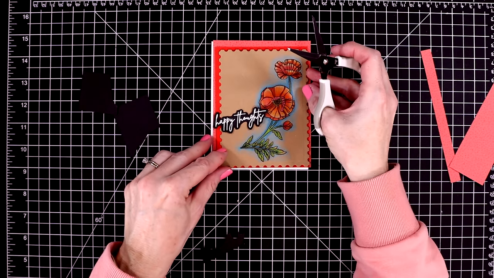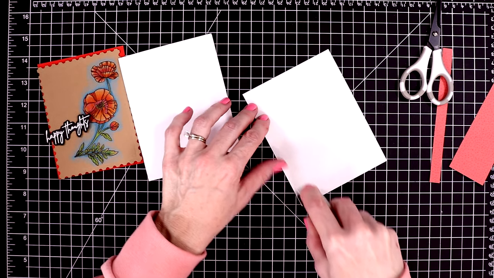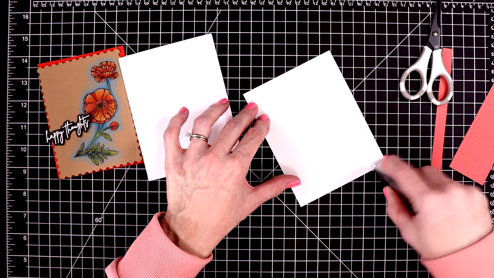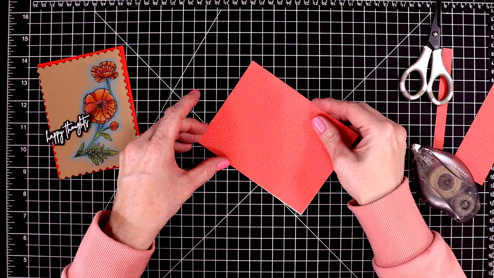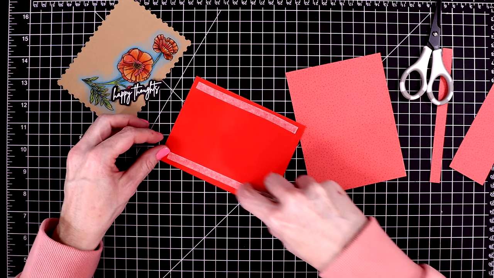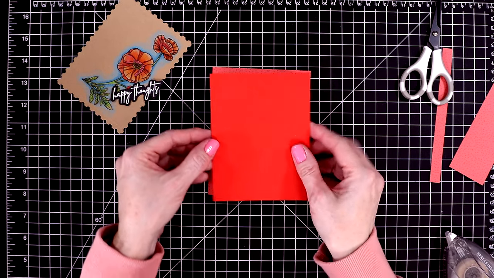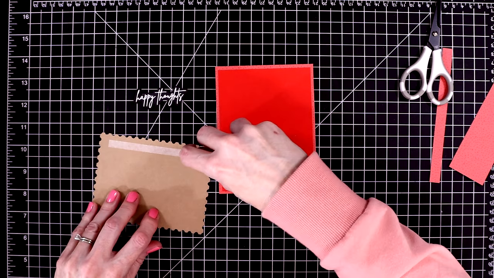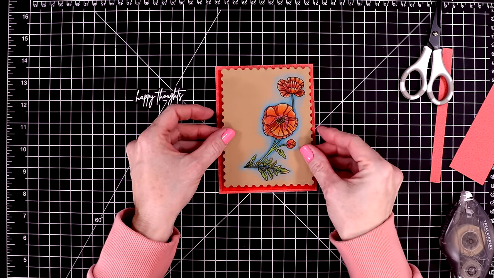Once this has cooled, I'll use a tissue just to wipe off the anti-static powder and fussy cut this out. Here it is all ready to go. I love the white embossing on the black cardstock. It looks so sharp. I'm using some Spellbinders tape runner to attach these panels together. I'll put this piece of pattern paper onto a white card base first. Then this is the lipstick red cardstock from the kit. There will be just a sliver of matting around this panel. I die cut my main panel using a Spellbinders postage edge rectangle die.